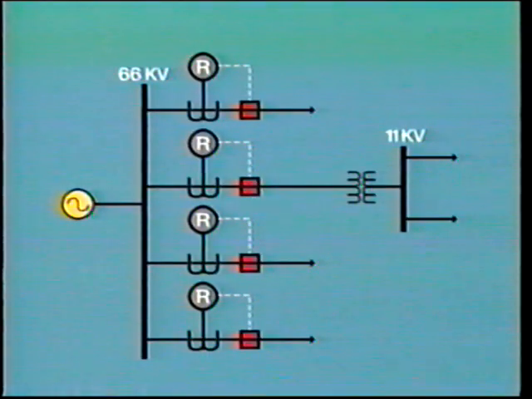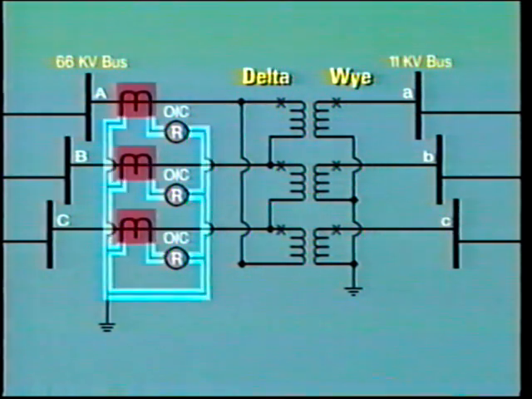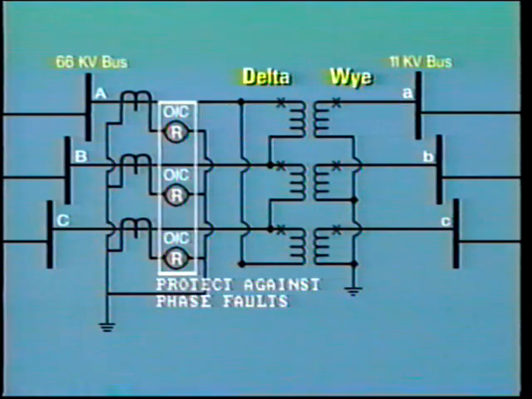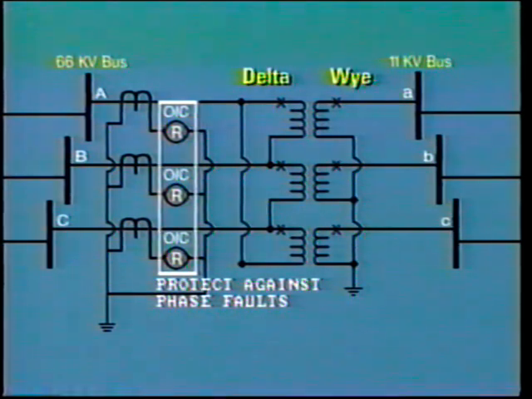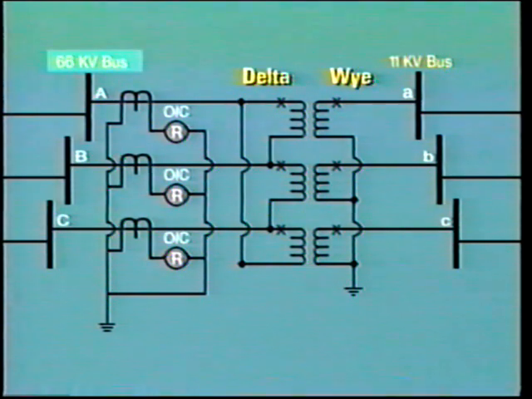In this arrangement shown here, CTs are located on each 66 kV feeder as it leaves the generator bus, and protection relays are located nearby. Typically, the feeder will have a CT in each phase. The CT secondaries are Y-connected, and each leg is connected to an overcurrent relay. On this radial circuit, these relays are set to protect against phase faults downstream of the CTs, that is, a phase-to-phase or a three-phase fault. We are using 66 kV for purposes of example. Your system may have 69 kV or other voltage standards.